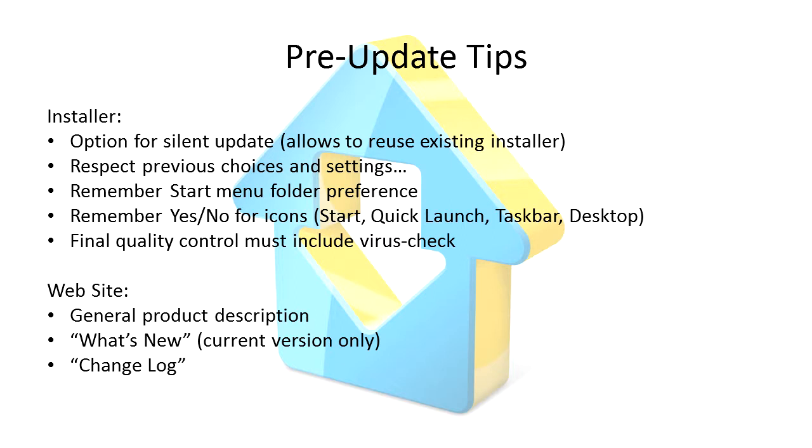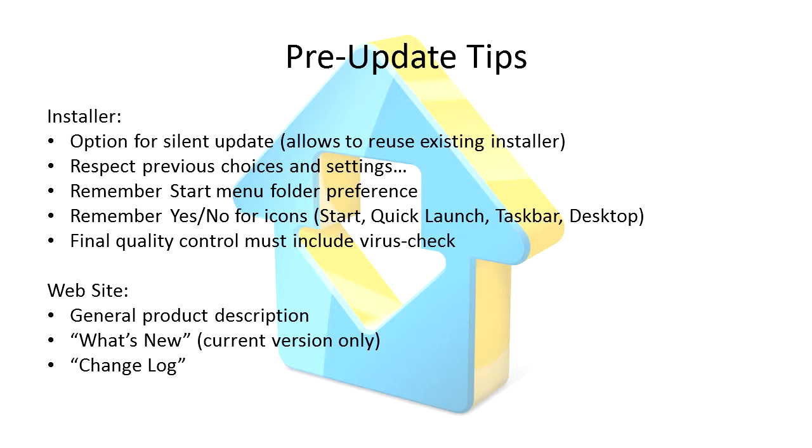So, in general, some things we can do, and you don't need to take notes because I'll give you the presentation, but also these are obvious things, just putting them all in context. If you have an option for silent updates in your installer, like a command line option, it means that the same installer can be used by an update mechanism. So whether in the cloud later or whether now in a user interface like Windows Update that is just one click. So one click install, in my opinion, with no questions, is good to have a smooth update experience version after version, because I don't want to run the installer each time with the dialog and the questions and everything.